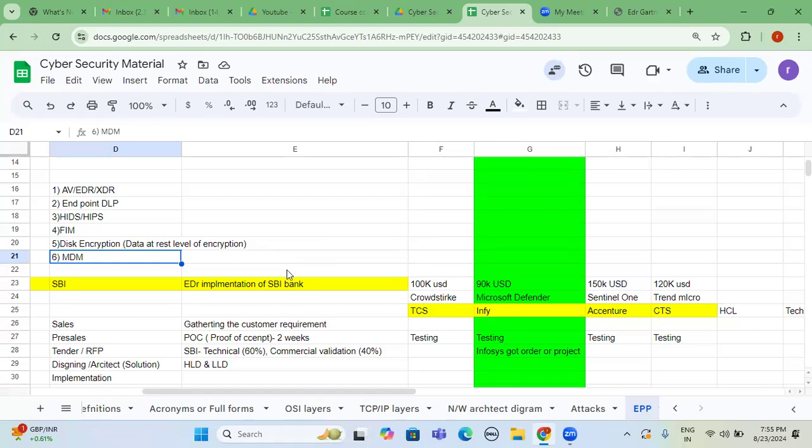And one more thing: when we are talking about implementation, this goes under testing, right? Yeah. Implementation differs from tool to tool. But for example, maybe you want to implement an EDR tool. Maybe Bank of America needs the Sentinel One EDR tool, and you are sitting in the Wipro Gachibowli location.